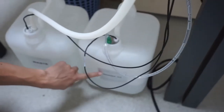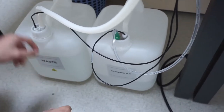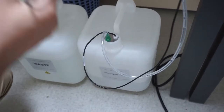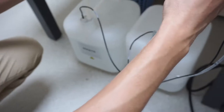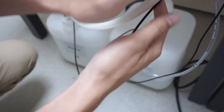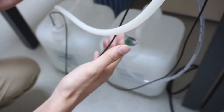Okay, come to here, and we can see there are two bottles. One is the dilution bottle, for the distilled water. This is for waste, this is a waste bottle. You can see the waste tube comes to here, and also make the tube smooth, really smooth to here. Do not use it just like that. Just make the tube smooth to here, and the waste will come to the bottle smoothly.